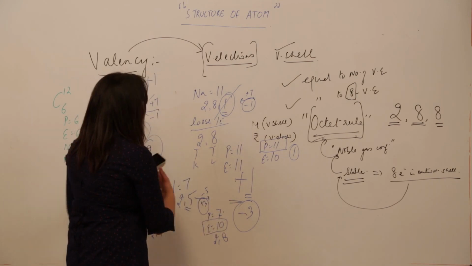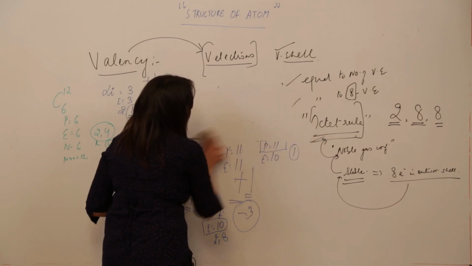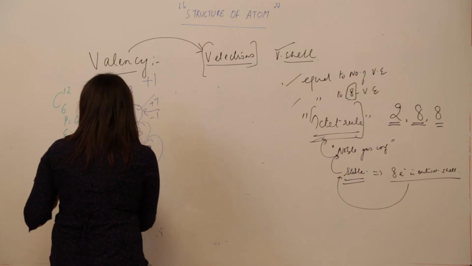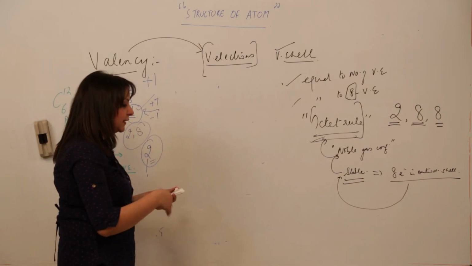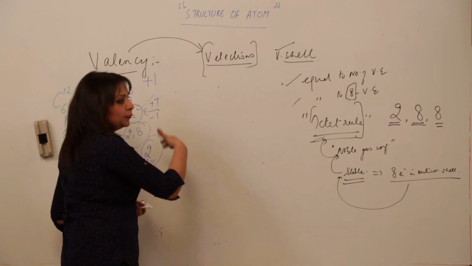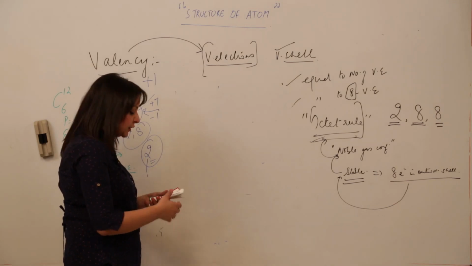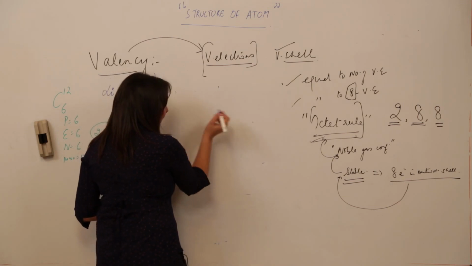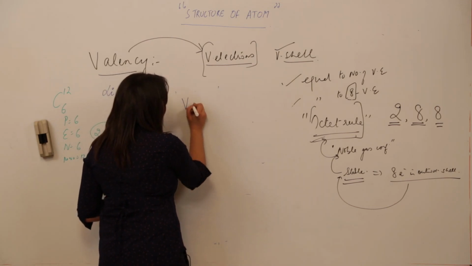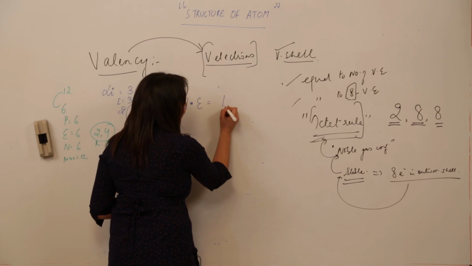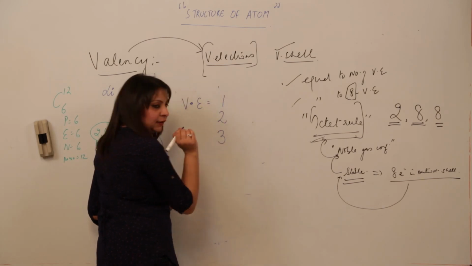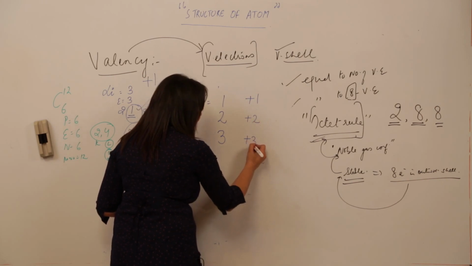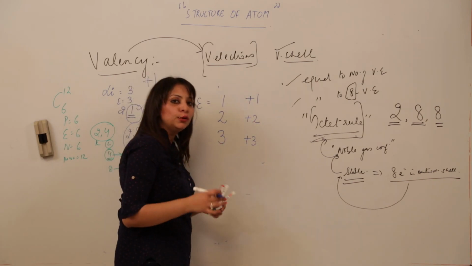Or I can tell you one more hit and trial method which can be used by just looking at the valence electron. By looking at the valence electron, you can easily say that its valency is +1, +2. You don't need to write the proton, electron, neutron configuration like that. You can just quickly write the valency. See the hit and trial method. If valence electron equals 1, 2 or 3, then the valency is +1, +2 or +3, because it is definitely going to lose the electron.